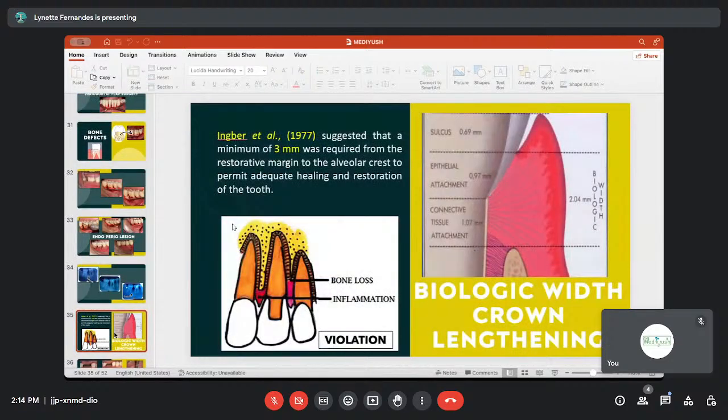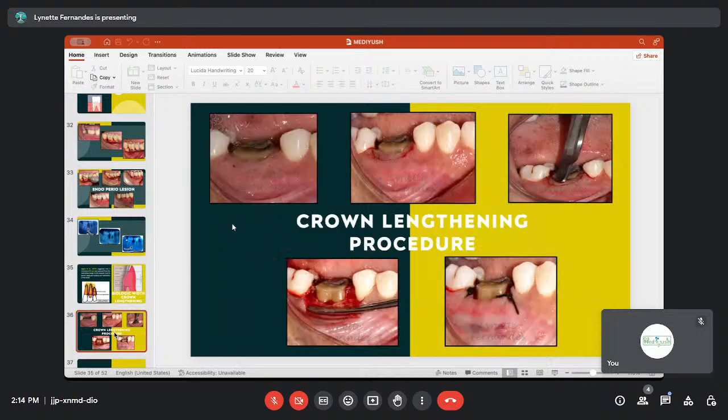Another thing which we general practitioners all do is something known as crown lengthening. You see a tooth, you do a root canal, the crown is small, with not sufficient height to place a crown. We ask for a crown lengthening procedure. As you can see in this case, the crown length has increased, but we need certain factors to be sure in this case.